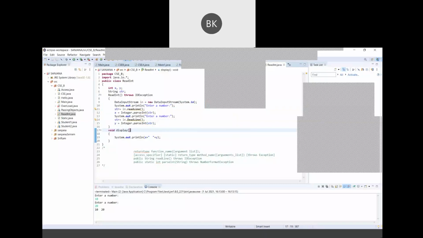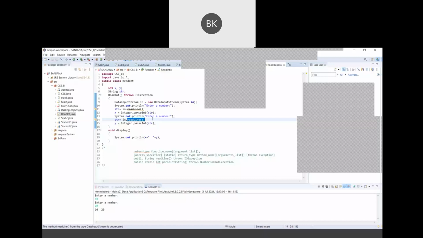Here we cannot apply the anonymous object concept. Look here, the readline method from the DataInputStream class is called two times, as per my requirements. The readline method is accessed two times, so here we cannot apply an anonymous object.